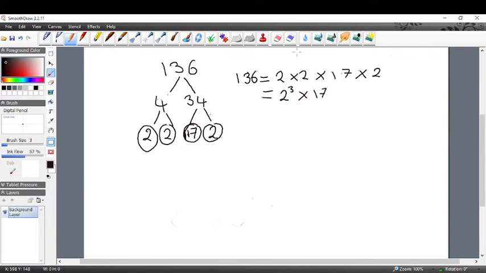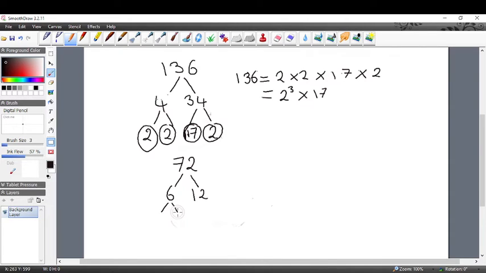So another question, let's do the prime factors of 72. For 72, we could do 6 times 12. So what two numbers can multiply to make 72? 6 and 12. Then we look at these two numbers and we decide whether they're prime. In this case, they're not, so we continue with the branches.